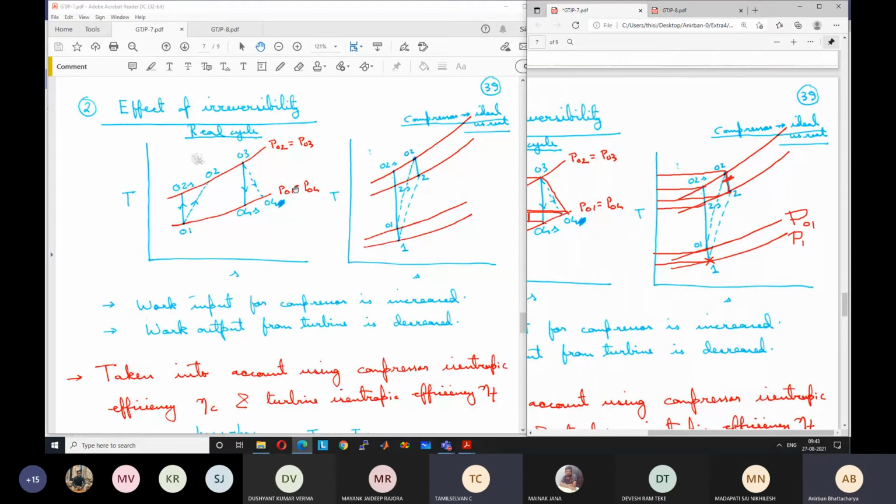Correct. That is the point. So in compressors, the pressure is increasing from, say, the inlet to the outlet, and your flow has to also go in the same direction from the inlet to the outlet. So flow has to travel against an increasing pressure, against an adverse pressure gradient, which leads to more chances of separation. So it is much more difficult for the flow to occur. So typically compressors have lower efficiency. Turbines, on the other hand, the flow travels from high pressure to low pressure region, so in favorable conditions. As a result, less chances of irreversibility or flow separation and higher efficiencies.